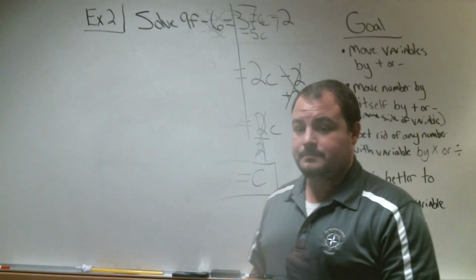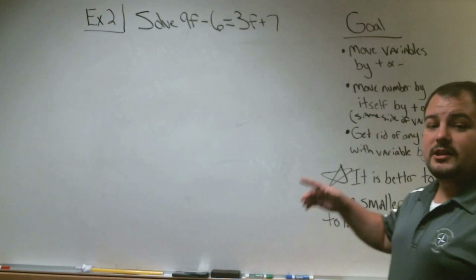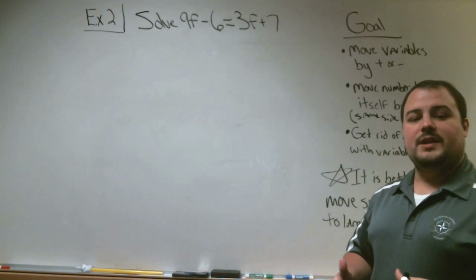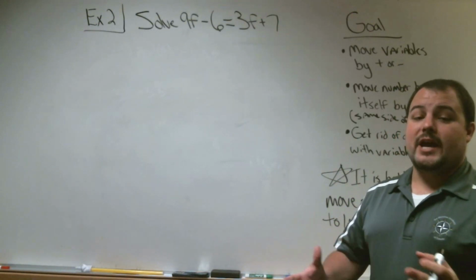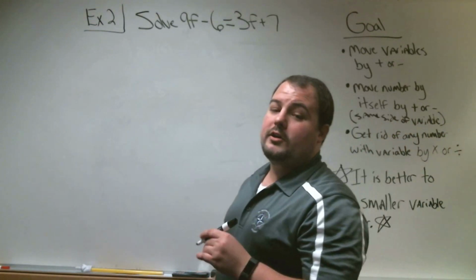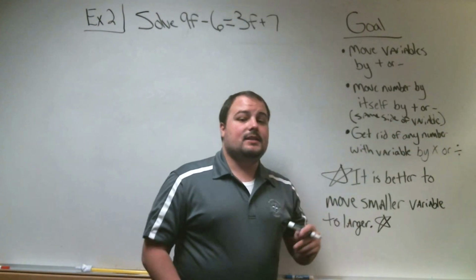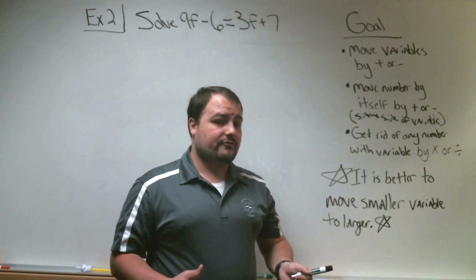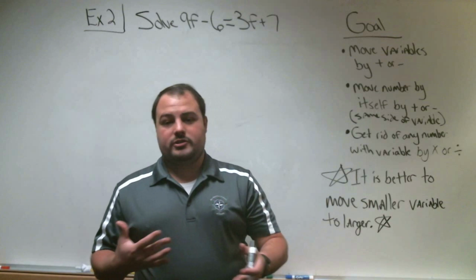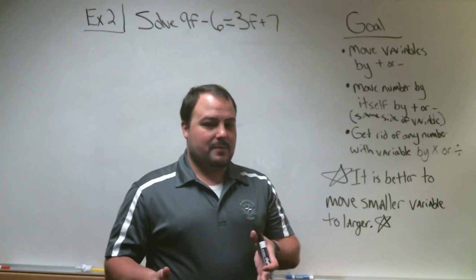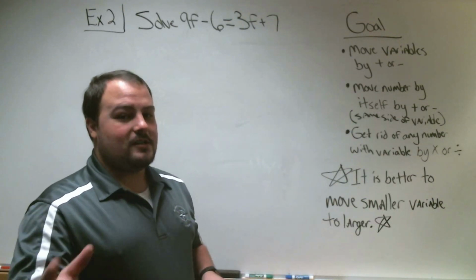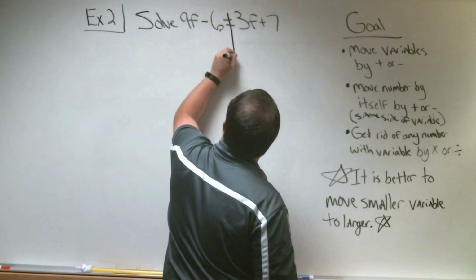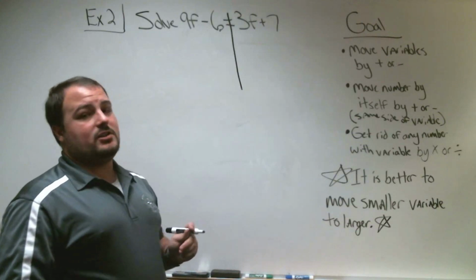Let's try another. In example 2, we're kind of doing the same thing. Let's start with goal 1. Goal 1 is we're going to move a variable. And to move a number, all we got to do is add it or subtract it. If we follow our star here, which is kind of like one of the main ideas, if we're going to move a number, it's always better to move the smaller variable to the larger variable, just because you won't typically have to deal with negatives. Just my opinion. If you don't like dealing with negatives, it's better to move the smaller one to the larger one. It's not guaranteed, but there's a good chance you might not have to deal with the negative if you do that.